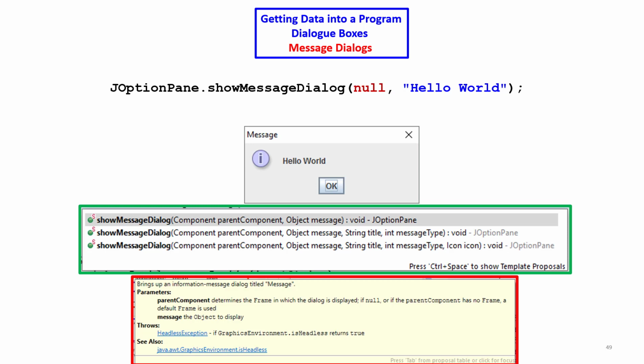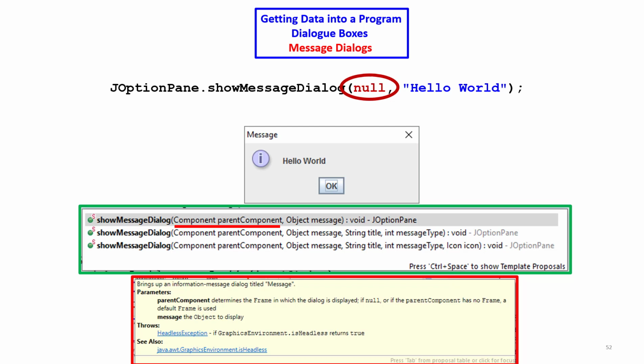The showMessageDialog method, shown here in green and red boxes, actually has three forms. The one we're using here takes two parameters. The second one is the object message, the text string that is to be displayed. And the first is something called the parent component, that I've set to null.